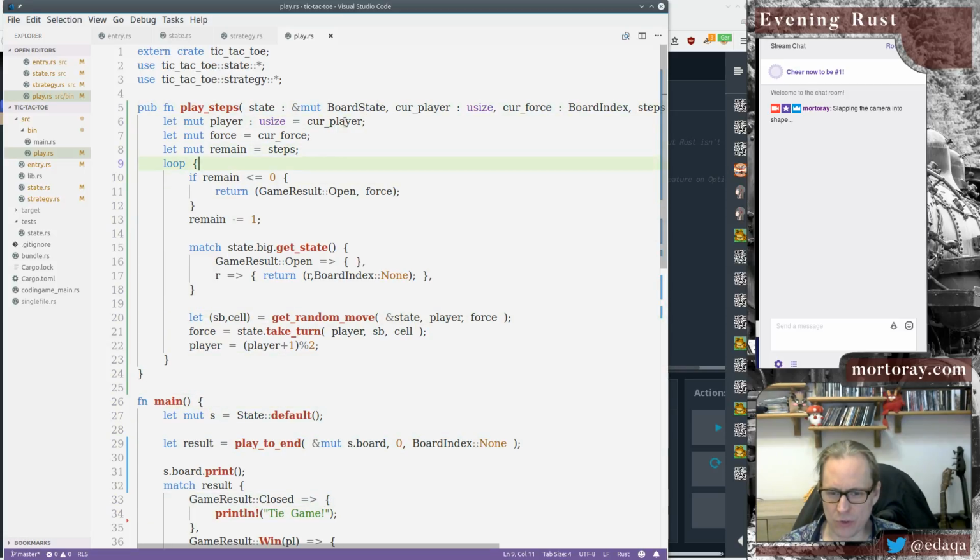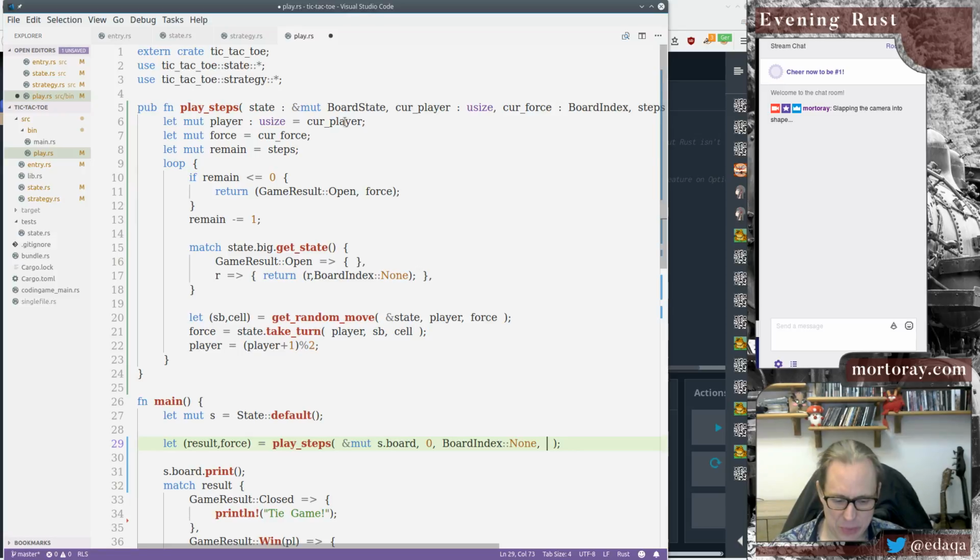And there should be an equal number so we know a player. So let result, comma, force equal play steps. Mutable board, we're going to say player 0, current force is none, and we have to do an equal number.